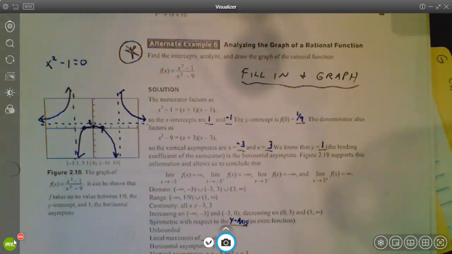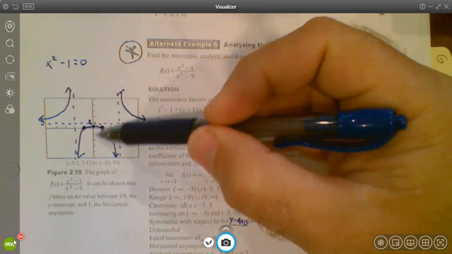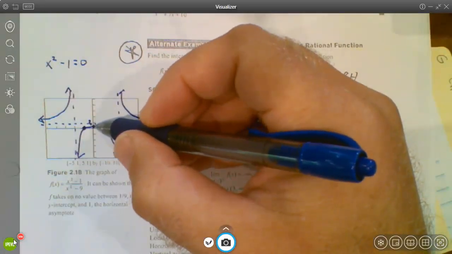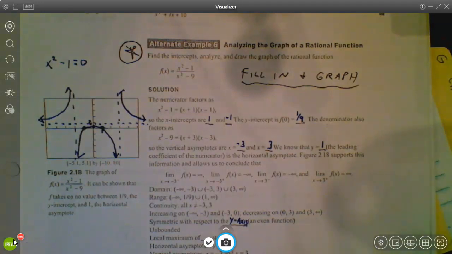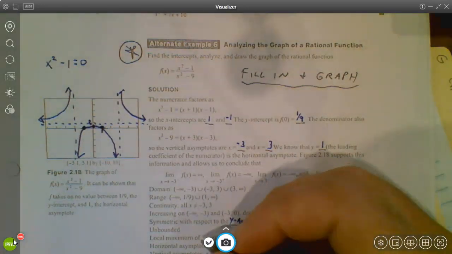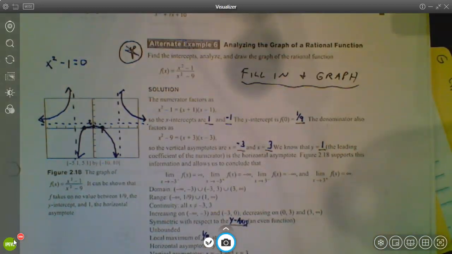But now that I've graphed it, I can tell by looking at the graph that it is symmetric to the y-axis. If I were to fold my paper along this line, I would be laying the graph right on top of itself, right? So just visually I can see that it's also symmetric to the y-axis. As far as a local maximum, I can see right here that I have a local maximum because it peaked at that point. It goes down on either side of it. So we have a local maximum of, what do we say that was? Positive 1/9. Remember, a maximum or a minimum is a y value. So where x equals 0, I have a maximum of 1/9.